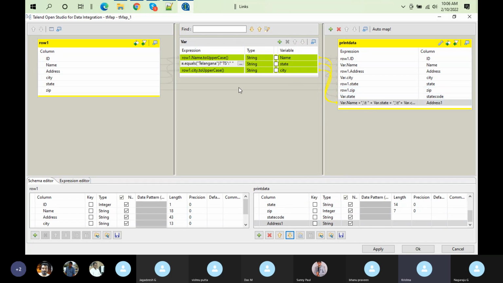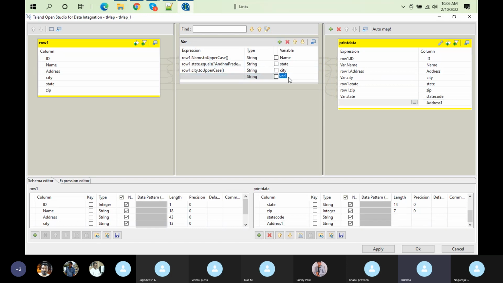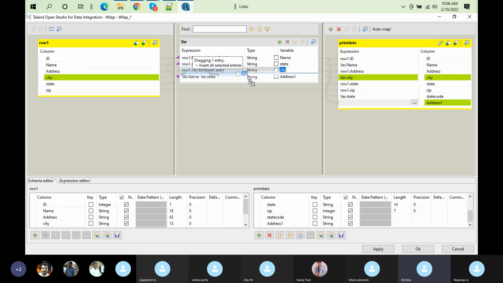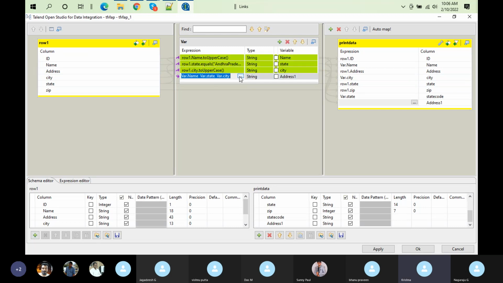Instead of that, if you do everything here, wherever you want to reuse the same fields or whatever you have performed, you can easily use it. You just drag and drop this variable. That is the advantage, and you can see the look and feel. This concatenation also you can perform here. So here you are going to add address one. This is a new field for you, and you can just drag this one, drag this one, drag this one, and you can edit this.